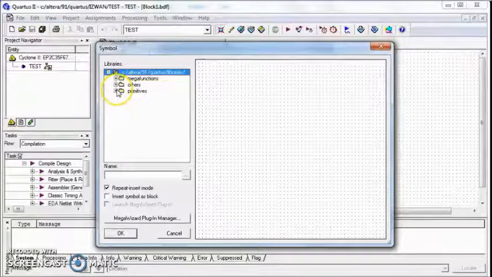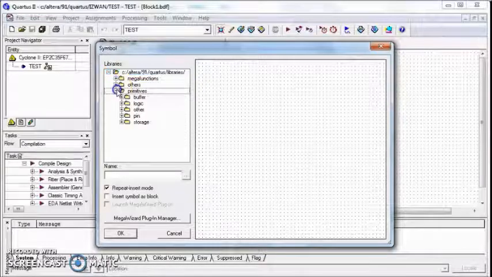All the logic gates and the input output ports can be found under the primitive folder. So expand it, and you can see another 5 subfolders, which is the buffer, logic, other, pin, and storage.